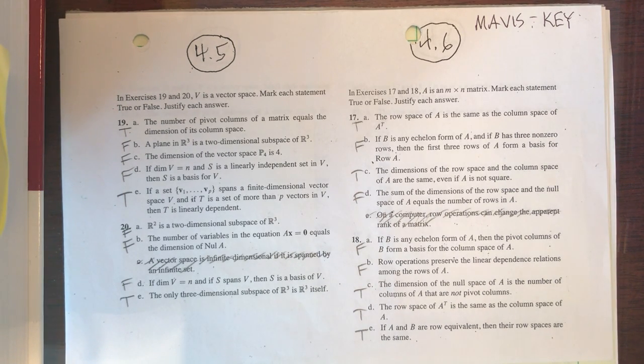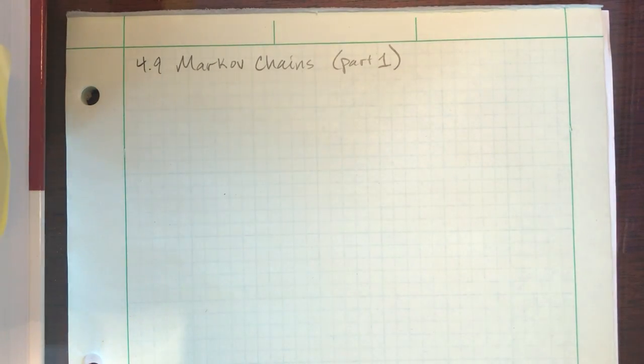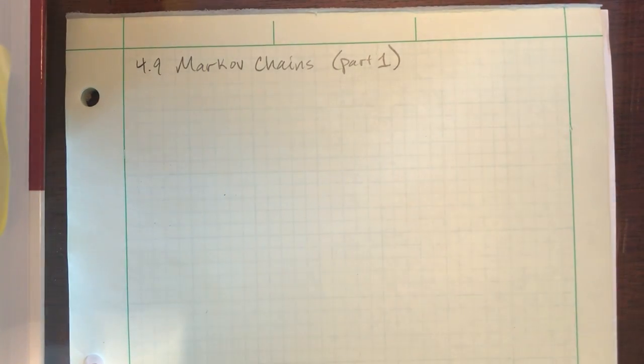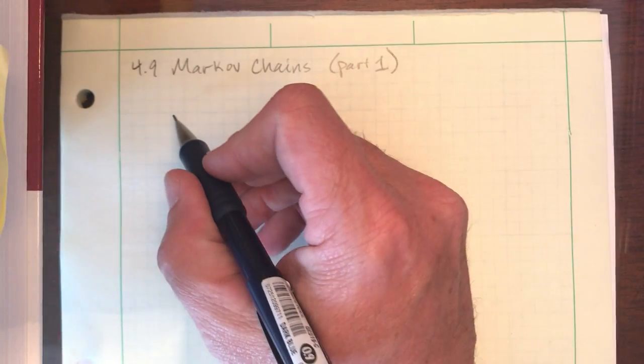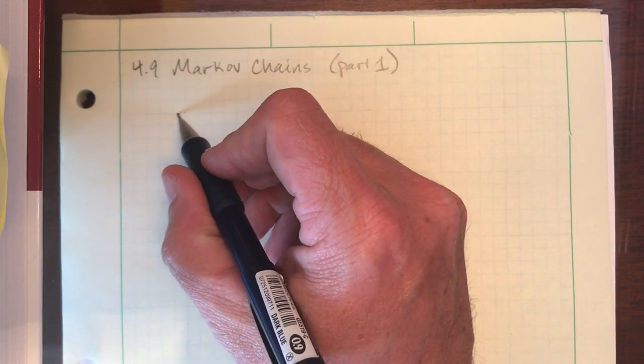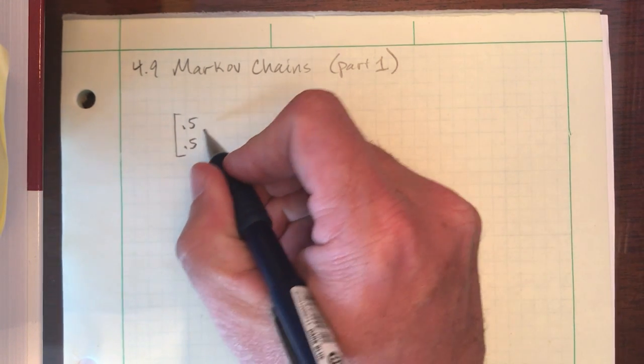All right, so the first 6 sections of Chapter 4 are now behind us. The homework's out there. We're skipping sections 4.7, 4.8, and then this last section, 4.9, is a fun application of the word vectors and matrices, something called Markov Chains. So let me just jump right in and start an example with you guys, and we'll explain what's going on in a bit. So let me start out with a matrix.